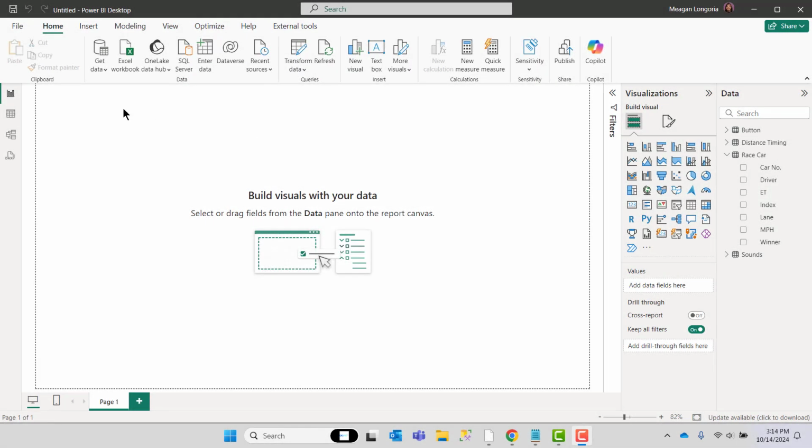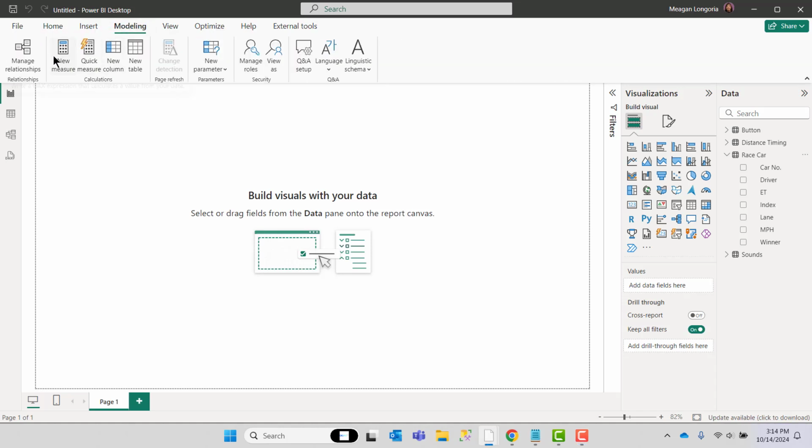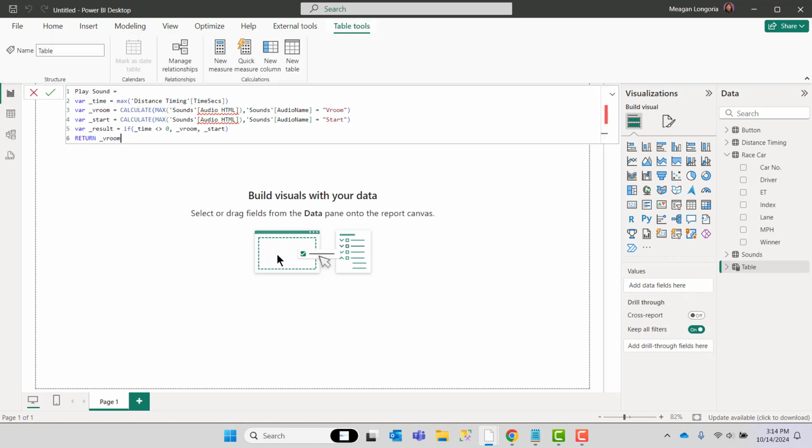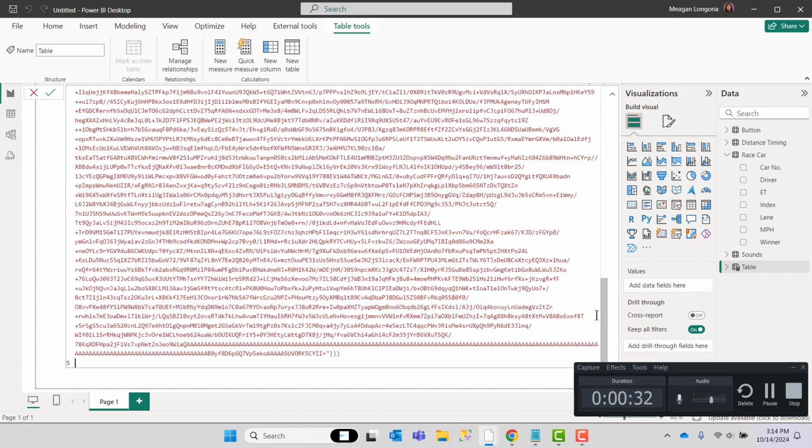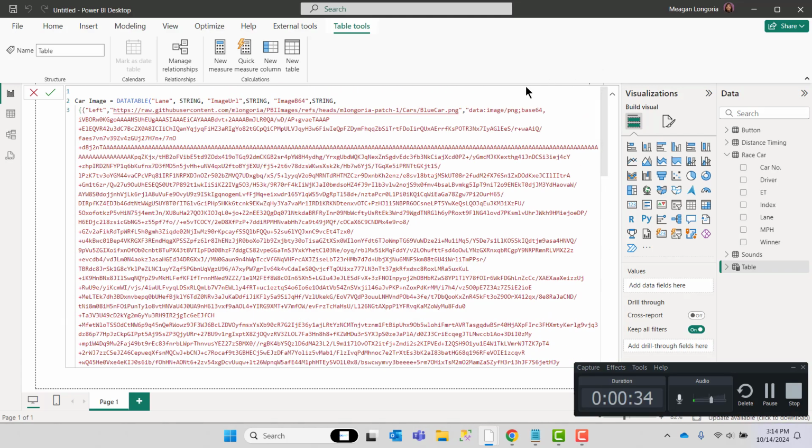Okay. Now I've got a couple of tables to add. I did this one in DAX just because I was testing it. You can do this in Power Query. I'm putting it here because it's actually easier to read in this box. So I made a table that was lane, image URL, and image B64.